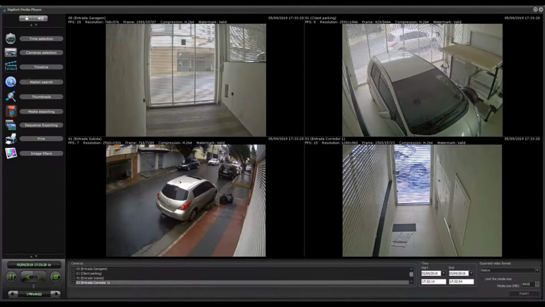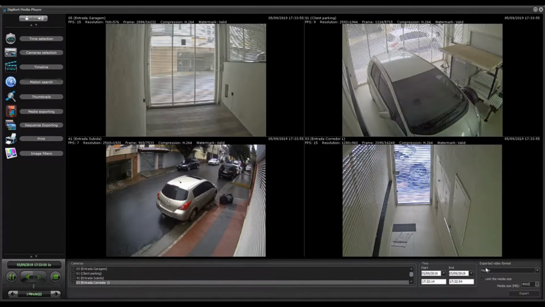So you can save those medias into your physical DVD, for example, without having to go into the hassle of exporting just a chunk of video and then exporting the next chunk of video. The system will do that automatically for you, and it will export all the cameras synchronized, so you don't have to worry about getting different files or anything. Everything will be very neat, organized for you.